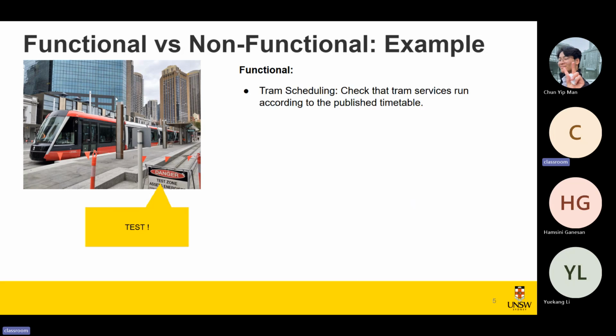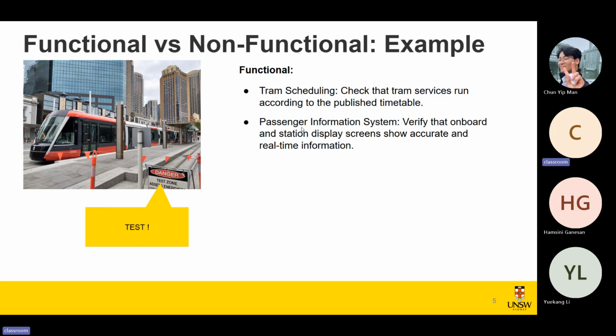The first one is we can test the tram scheduling feature of this entire system. This is considered a functional feature of this entire system because tram scheduling is a main functionality of this system, right? So this is why it is considered a functional feature to be tested.